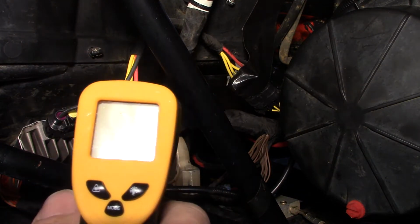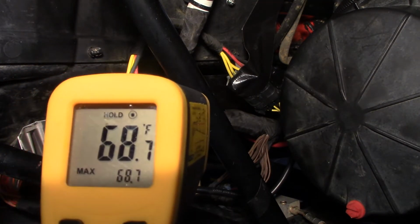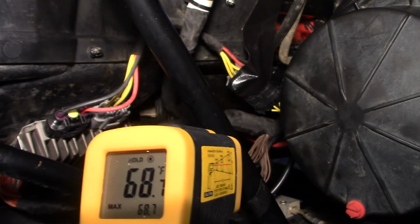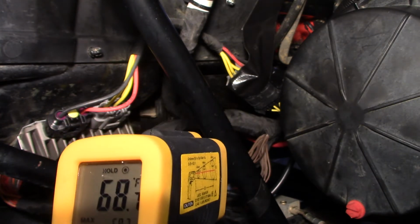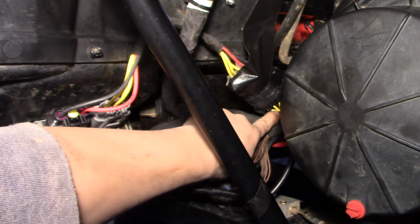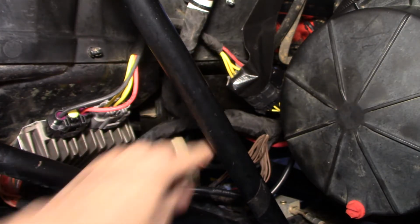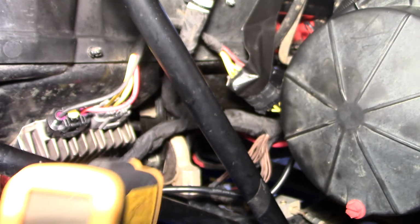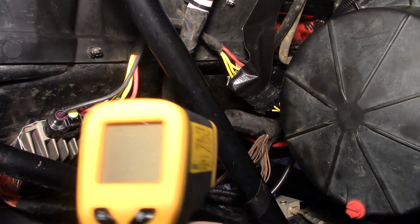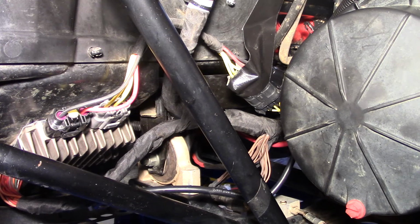I won't be able to show you the results as we're going, because I'm going to have to zoom in on the wires so that you could see that the red dot is being focused on one of these three yellow wires back here, which is connected to this harness. But I will zoom it back and then you will see the end result. So before I do it, I'm going to show you where we're at in temperature, and then I'm going to show you the after. All right, so here we go.